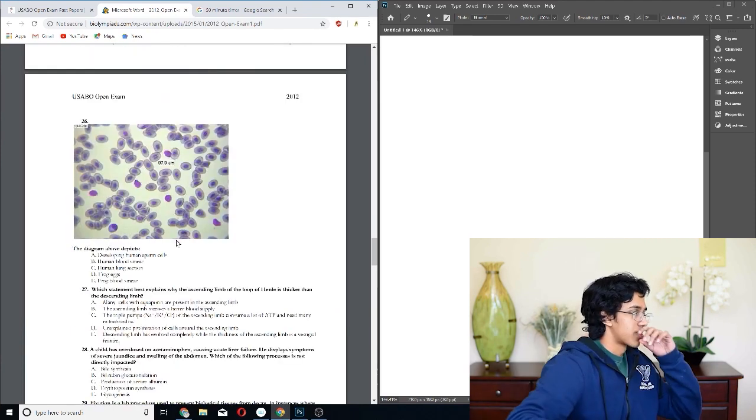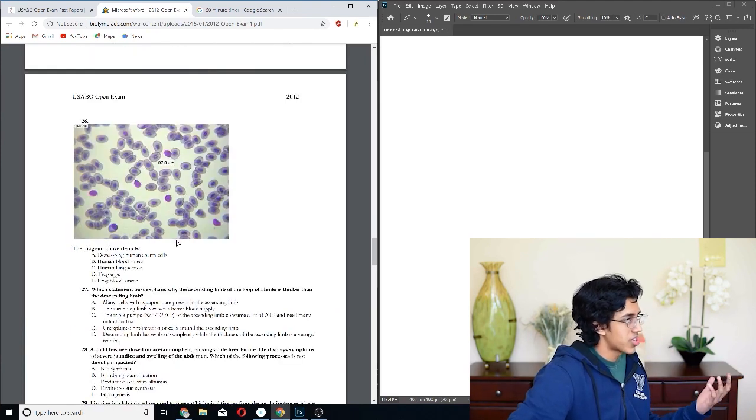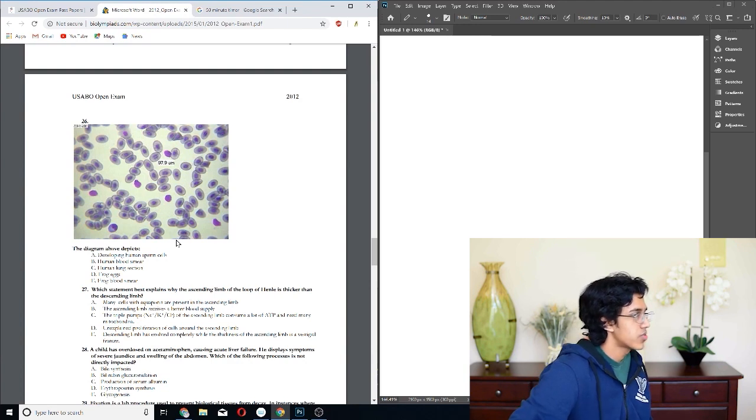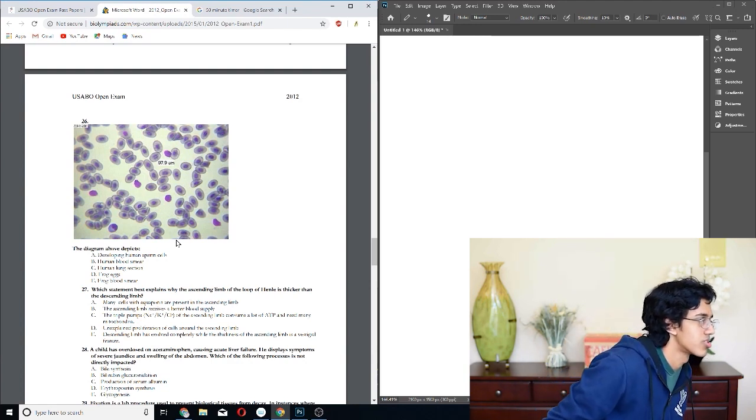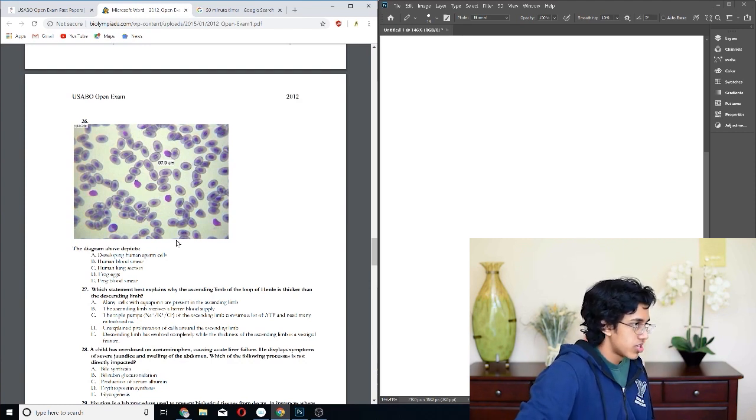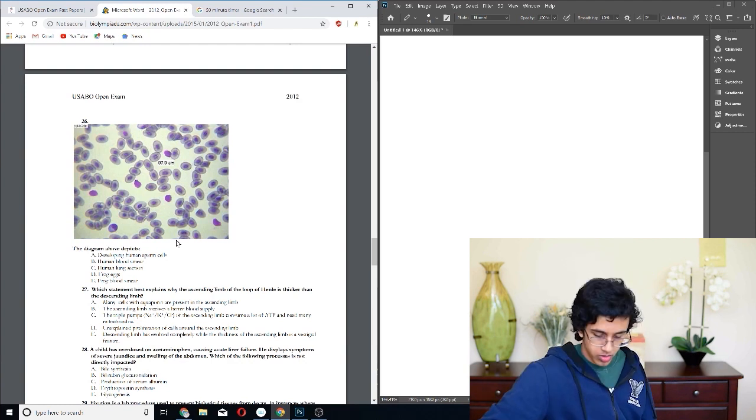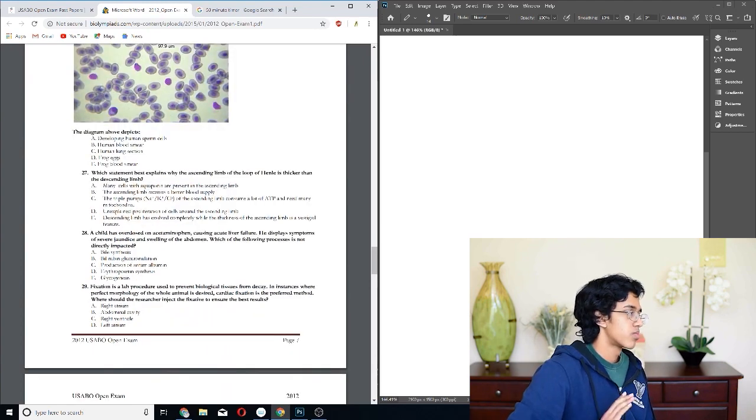25D. Epic. How am I supposed to know what cells these are? What the heck? Okay, this is random purple things. I don't know whether those are platelets or something. Okay, I don't feel like these are sperm. I don't see any flagella in there. 100 micrometers seems pretty reasonable for a human egg, so I don't think it's gonna be frog egg or frog blood smear. Yeah, I'm gonna go with B. B seems legit.